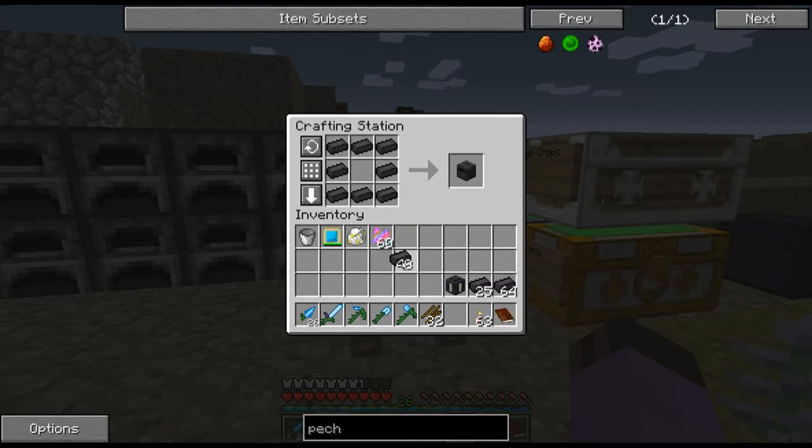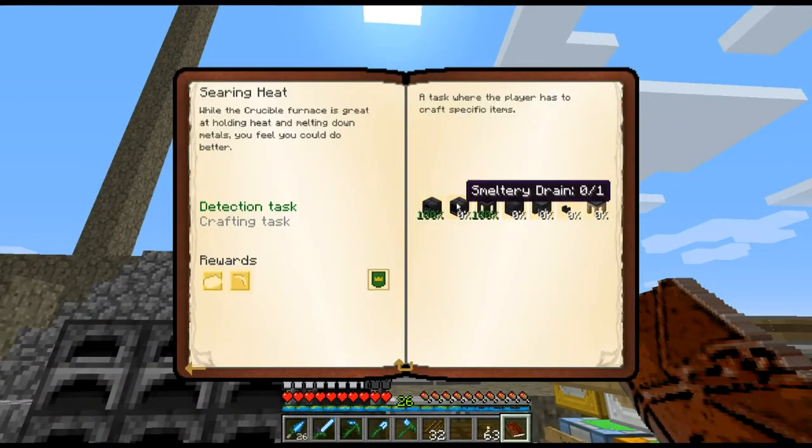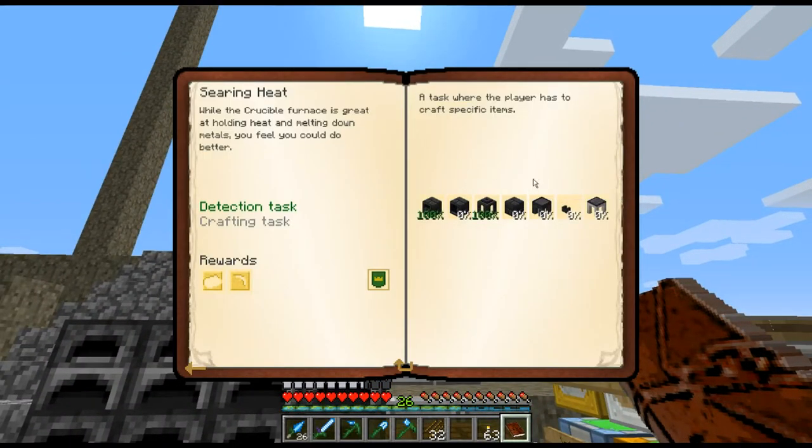Today we are in for exciting times, because I have myself a lovely collection of seared bricks from melting down stone in our crucible furnace. And I am going to make a bunch of Tinker's smeltery parts. I have us a tank, a controller, and there is actually a quest here that's asking me for specific amounts of things. It just wants one drain, some bricks, a casting table. Okay, that's all easy.